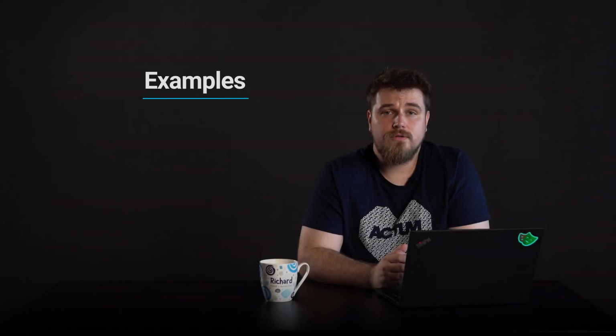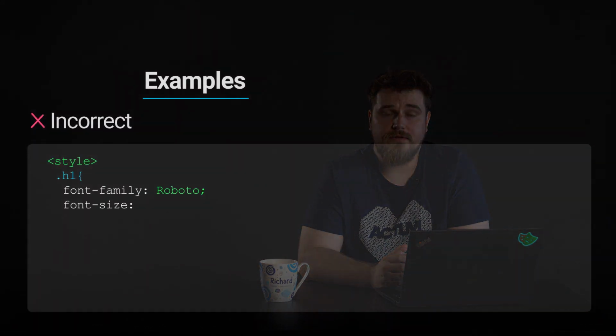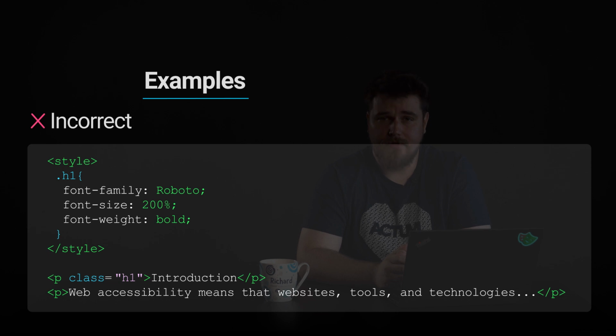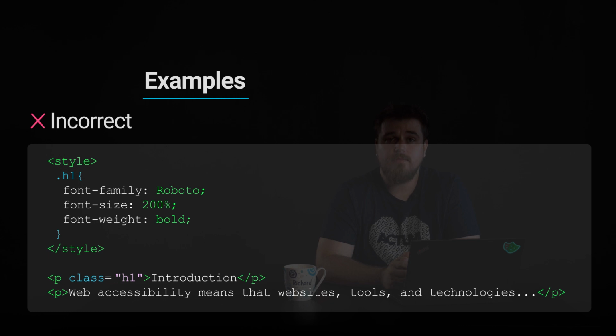The following example shows the incorrect usage or implementation of accessibility. Visual-only heading. A heading is implemented as a paragraph. The paragraph has a CSS class with styles that make it visually look like a heading. But because it is a P and not an H1 element, or other heading levels, it is not programmatically determinable as a heading. Screen reader users, for instance, would not be able to detect this text as a heading and navigate through it.